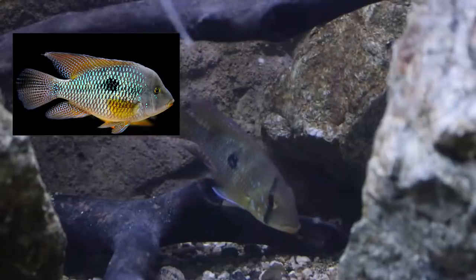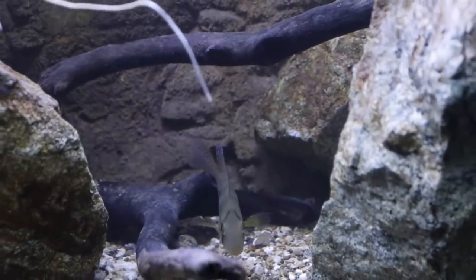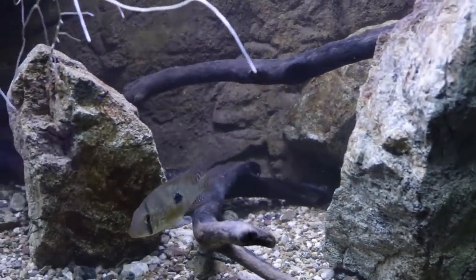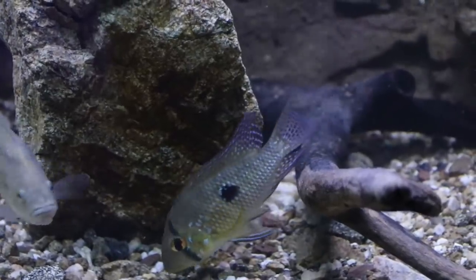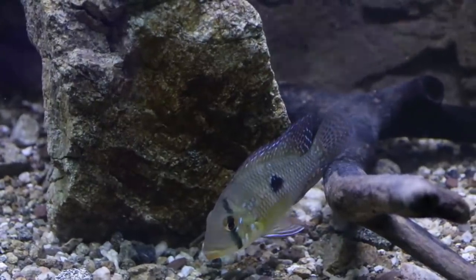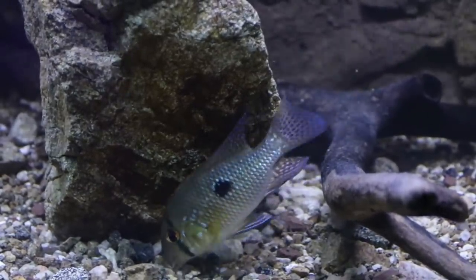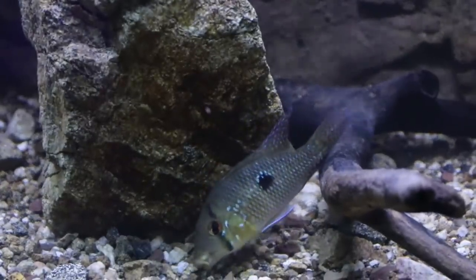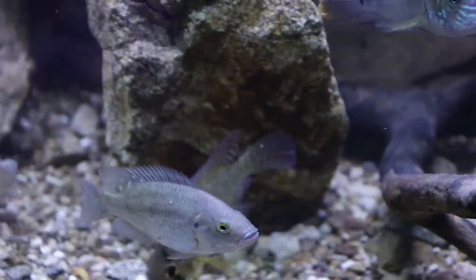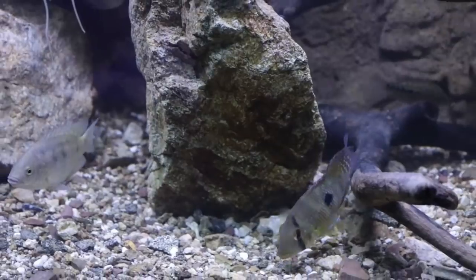This species of geophagus is a larger, more aggressive species. Most geophagus like to be kept in colonies, while these do best kept solo or in mated pairs. I currently have one living inside my 125 gallon grow-out aquarium. All geophagus have a special ability to stir your substrate — they spend the majority of the day plucking the substrate looking for uneaten foods. That really has a great benefit on your aquarium: all that digging stirs up the substrate, and if there's any poop or waste, it gets stirred up so your filter is able to collect it easier.